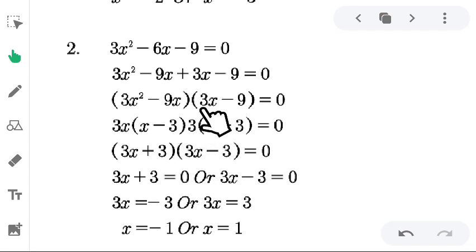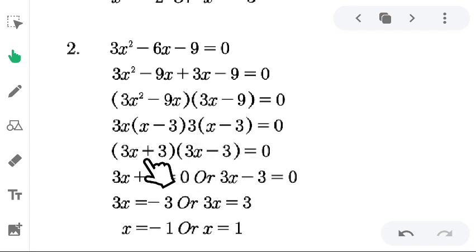Again, when you come here, you have 3 here. 3 is a factor of 9. You bring 3 out, you are left with 1 s and 3. 3 goes in 9 how many times? 3. Here you have s minus 3 common to both terms. You factorize s minus 3 out, you are going to be left with 3x plus 3.